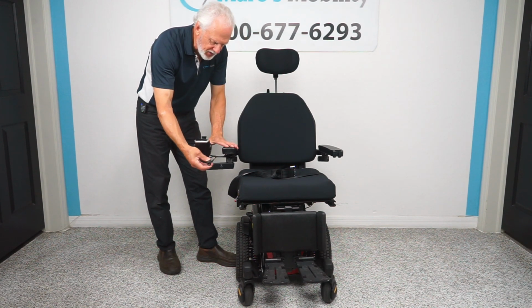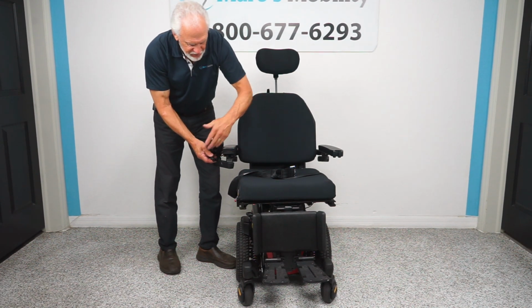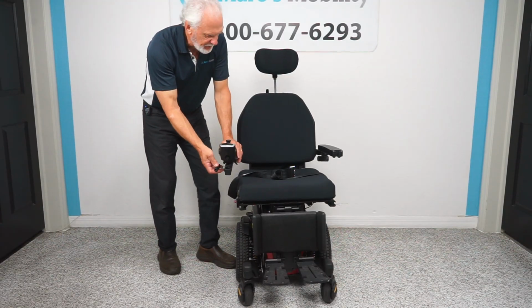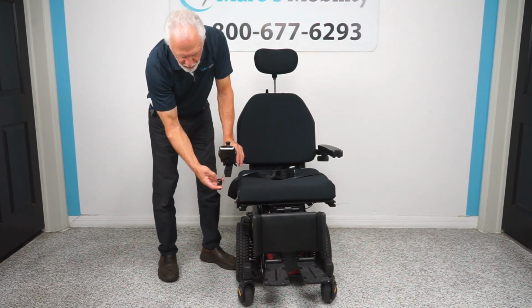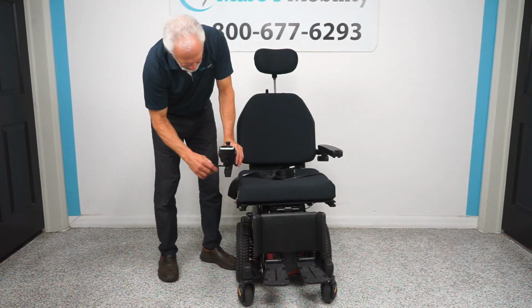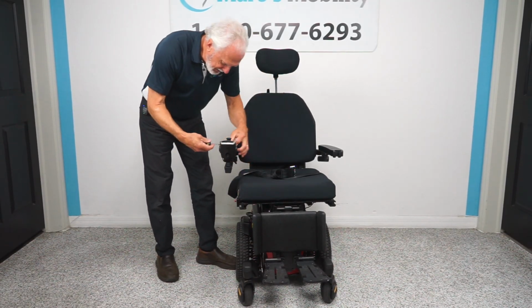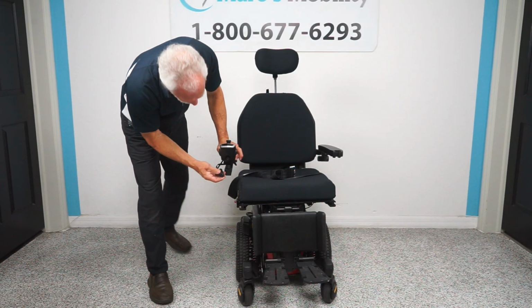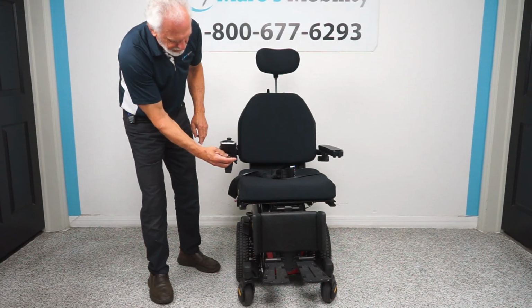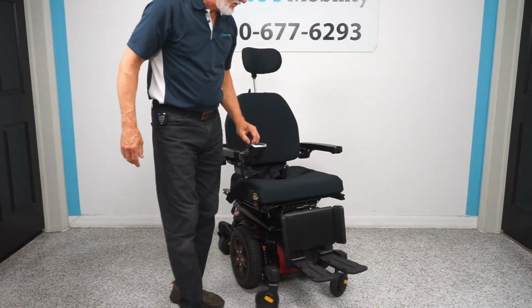The joystick swings away, so if you want to get real close to a dining table without hitting the joystick, that's what the swing away is for. If you're left-handed, we can put the joystick on the left side. You have a USB port here that plugs right in front of your joystick. Let's see if we can do it this way maybe. And you plug it right in there and you can charge your phone right here through the front of the joystick, okay? The headrest is fully adjustable.